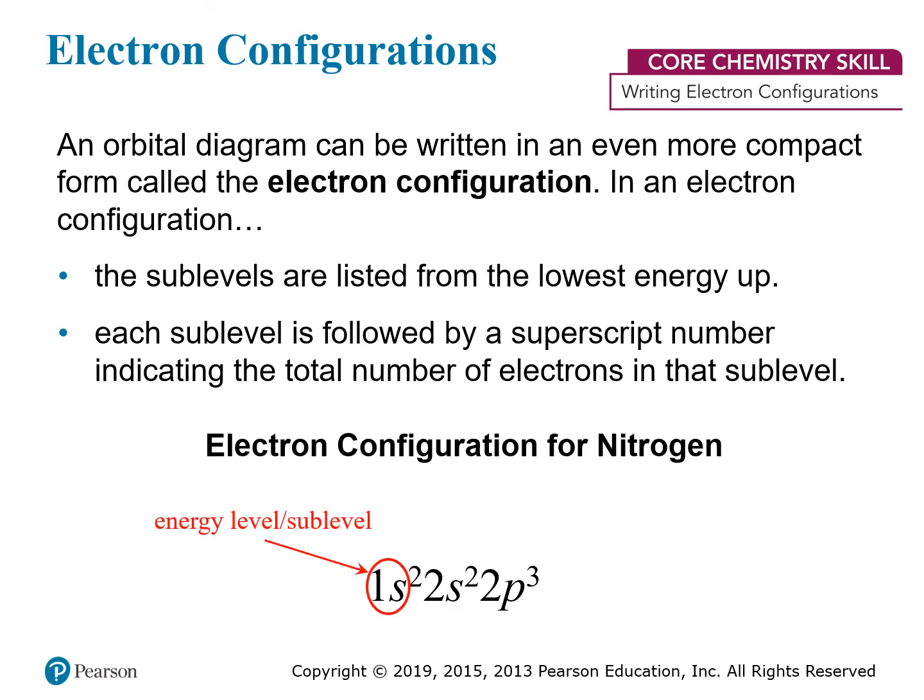So the number followed by the letter here indicates the energy sublevel. This is n equals 1 and an s sublevel. And then the raised number, the superscript number, tells you how many electrons are in that orbital. So the 1s orbital was holding 2 electrons, so this is a 2. The 2s orbital also holds 2 electrons, so this is a 2. The 2p orbital for nitrogen, we're still talking about nitrogen now, holds 3 electrons, and so this is a 3. So this encapsulates a lot of the same information as the orbital diagram in a more compact space.